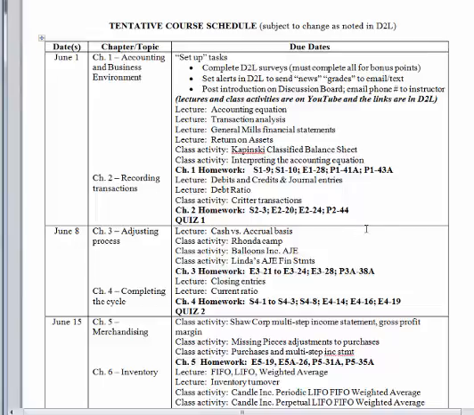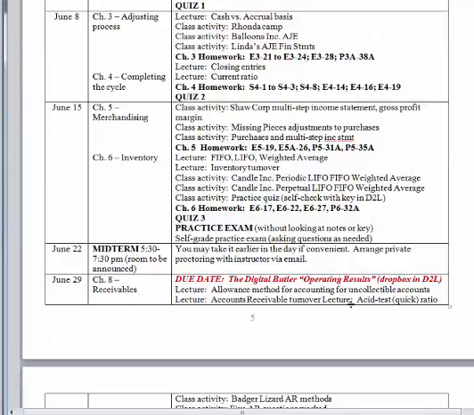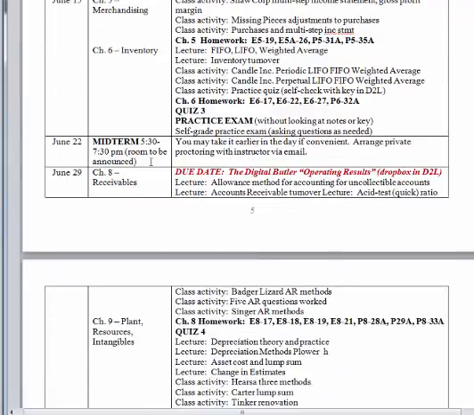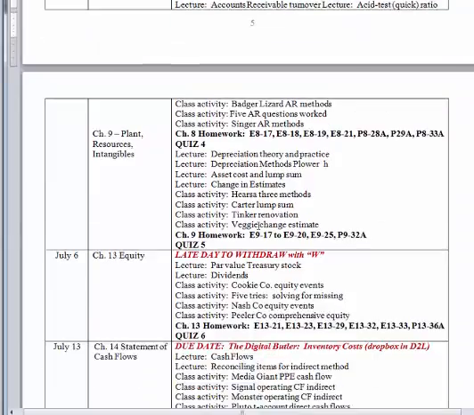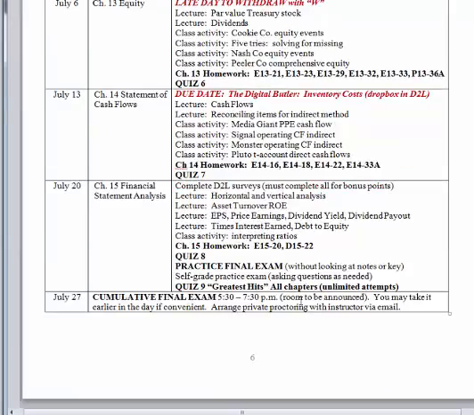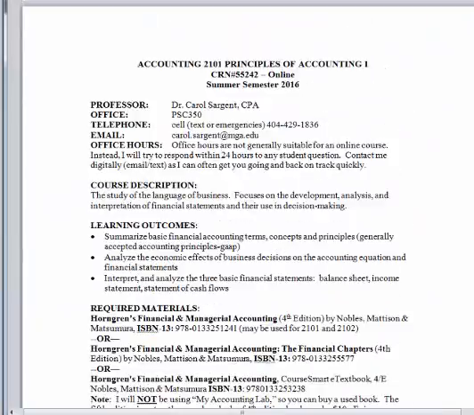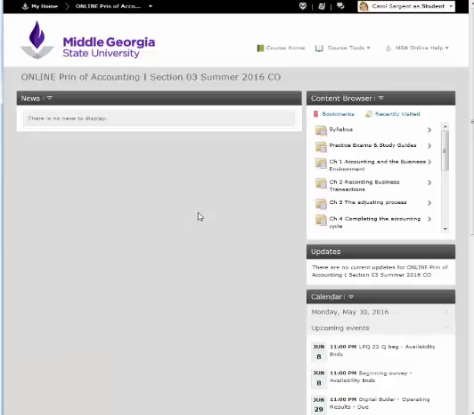You'll notice here that the midterm, I will be announcing the room as soon as it's secured, and I'll be putting that out in the news column, so be sure to have your alert set up so you know what room we're in. And the same thing for the final exam. The room is to be announced, so keep your alerts convenient so that you'll be able to see all of that. Alrighty, so let's go to D2L now and have a look at what you have.